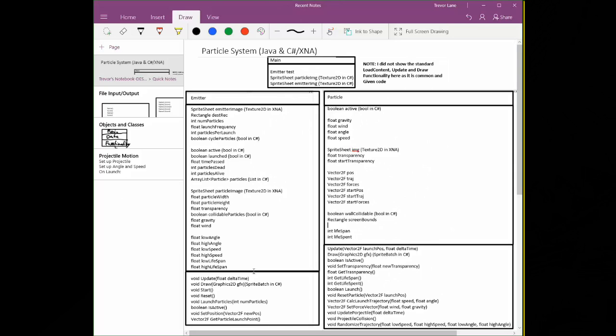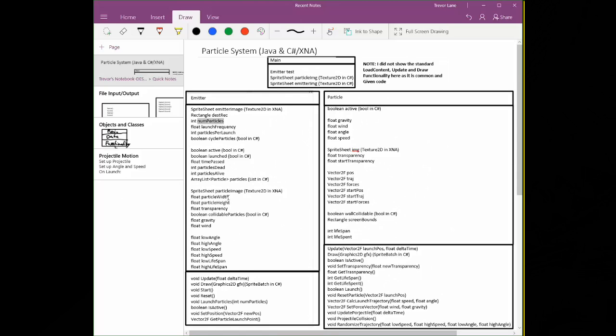So the particle, as I said, is just a projectile. And on the other side, the emitter, which owns the projectiles, each particle itself has all of its own data. The purpose of an emitter is to launch particles. So we create the emitter, and when we're ready we start the emitter using the start program, and that will start launching particles. How many particles? How often? Well, that's what launch frequency is. Launch frequency says every amount of time, launch this many particles, and keep doing so as long as I still have particles to launch. And after I'm all done, stop emitting, that kind of thing.